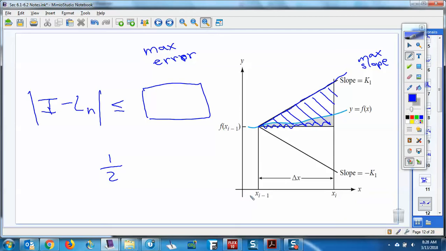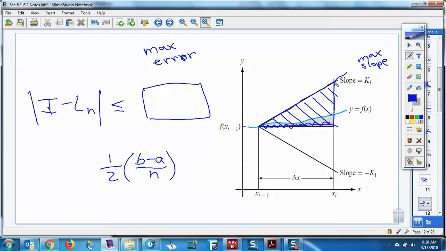Yeah, we could do that, but better even still. What was our formula for the width of rectangles? B minus A over n. So yes, we could call it xi minus xi minus 1 or whatever, but we're going to assume they're equal width rectangles. Remember, this is just one rectangle, one subinterval, and then we'll multiply it by how many rectangles we have. Okay, so B minus A over n is going to be this.